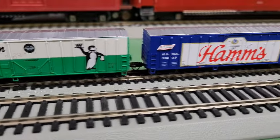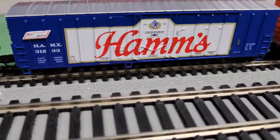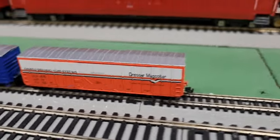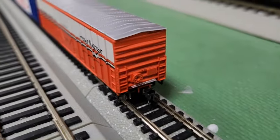Maybe. How about this one? You think there's ham inside of that one? I don't know. But these are really cool looking cars here, and I really enjoyed the design of them. They are built good. They roll great.